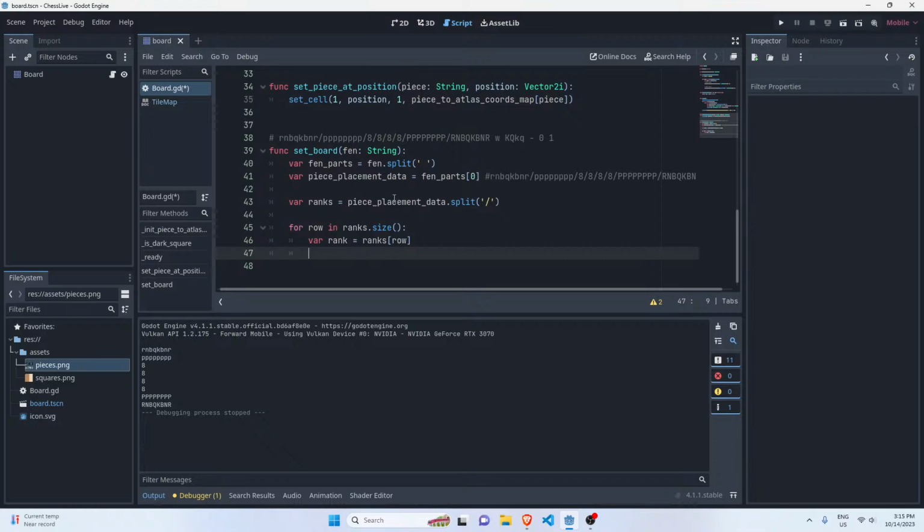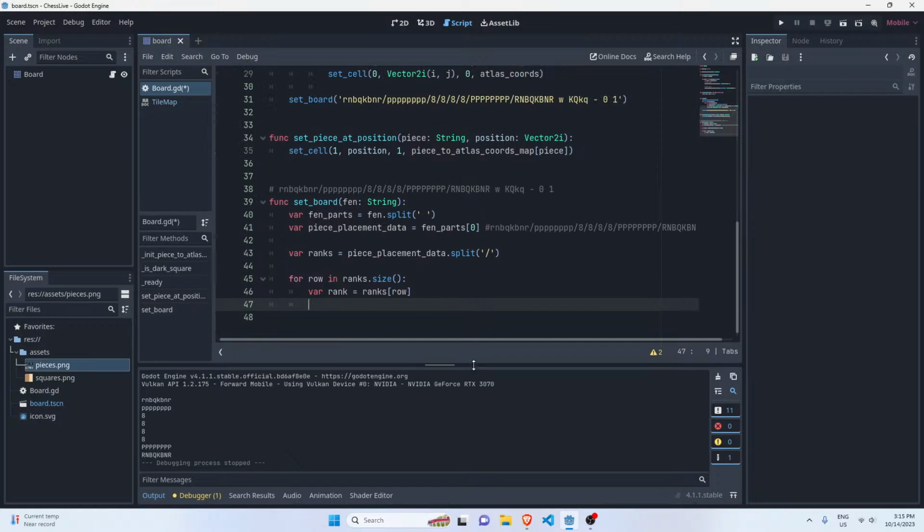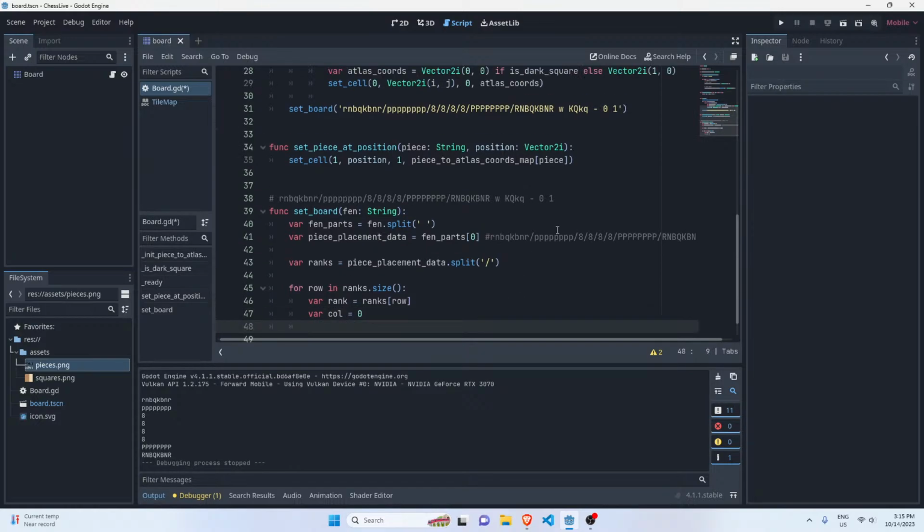So if it's a character, you know that it's a piece, you just place it right there and move on. If it is a number, then you know that you just have to skip that many cells, which means we need to keep a variable to keep track of the current column. I'm just going to call it column, and it starts at 0.